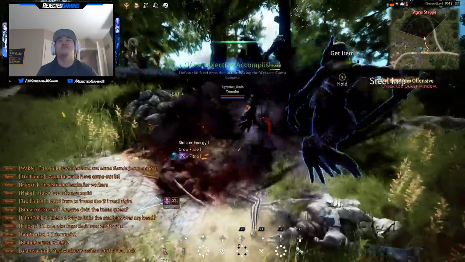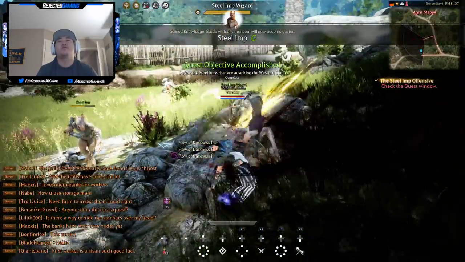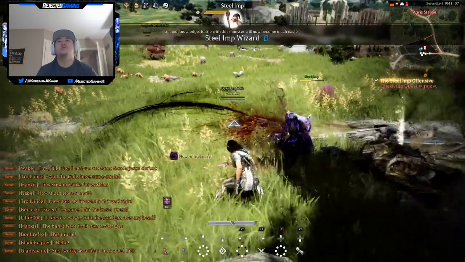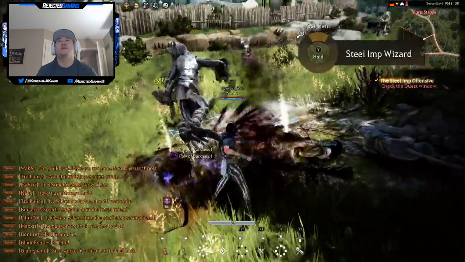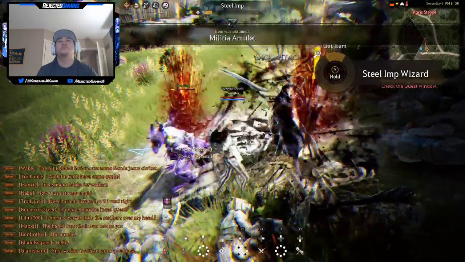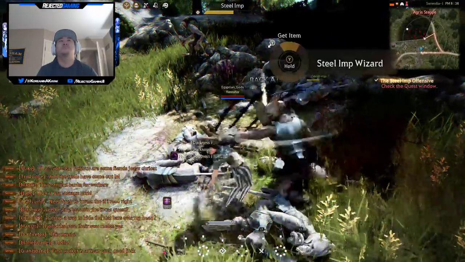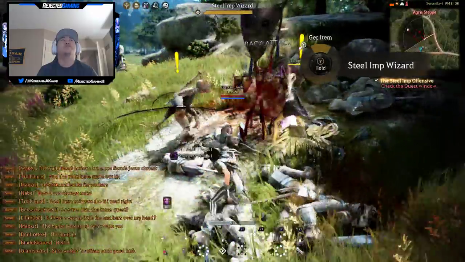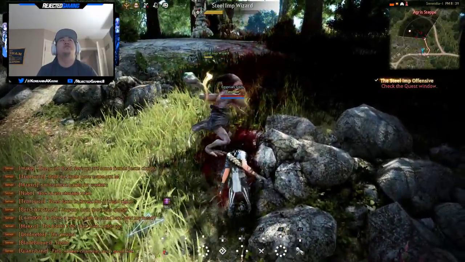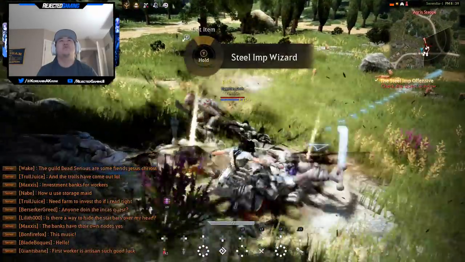Man, I just love the Sorceress. I'm happy I chose this character to try out first, because I really like it. I think it worked out well in my mind. He's gonna kill this just for a little bit. They only give me like 1% experience. What is that?